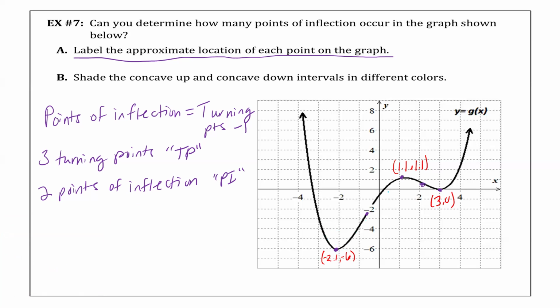So the PI from here to here is the average between my x's and my y's. Make sense? So to find my approximate first PI, I'm going to do it in one little swoop. My first PI equals negative 2.1 plus 1.1 divided by 2, comma, negative 6 plus 1.1 divided by 2. That's all it's asking you to do, is to find the average between the points. Now, I only have 2 of them, so average means I divide by 2.